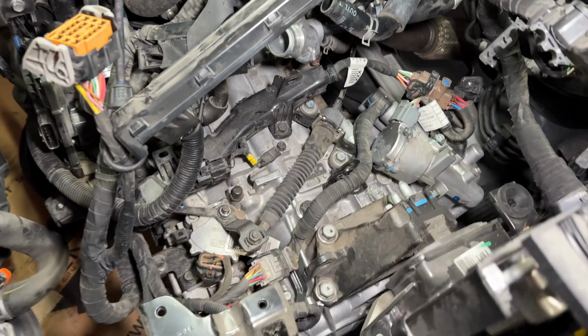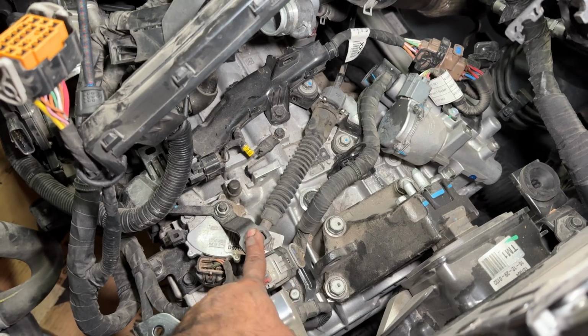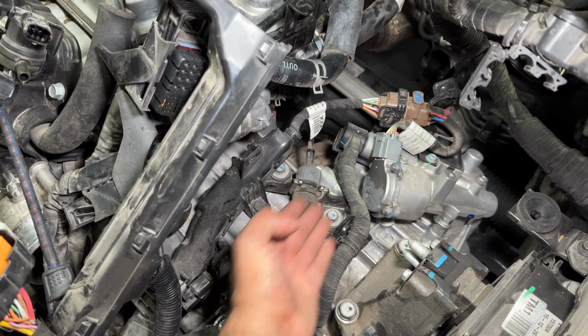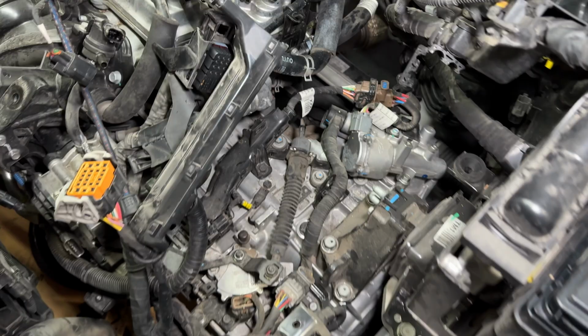Actually, before we go up, I just realized I forgot to disconnect the shift cable. That's just a 12 here, and then this quick clip here. I'm just gonna lift it up and out, and then I'll just pull this out of the way with the harness.